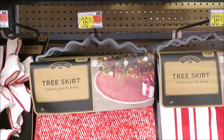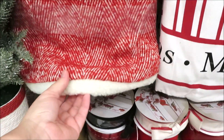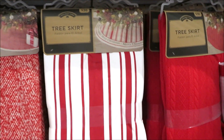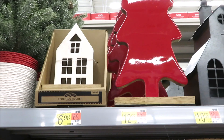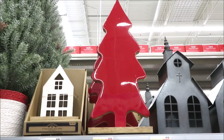They're all $36. Love this one in the red and white — it does have a bit of Sherpa sort of on the edge. They also have this one in Merry Christmas in the stripes, and then they also did a red cable knit sweater print. Next to the tree they have a stocking holder. That one is $7 and they also have a glazed Christmas tree in red for $13.